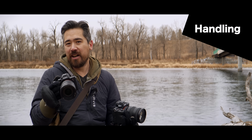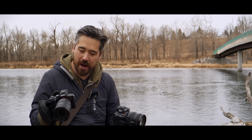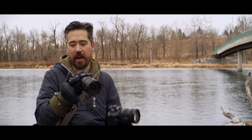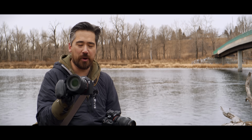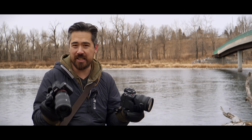I first want to say, although the a7 III was sort of an enthusiast entry point for their cameras, it was by no means an entry-level camera. It's a well-designed, solidly built camera. I like the autofocusing joystick on the back. It's got a decent grip to it. But there are some design features that improve quite dramatically from the a7 III to the a7 IV.